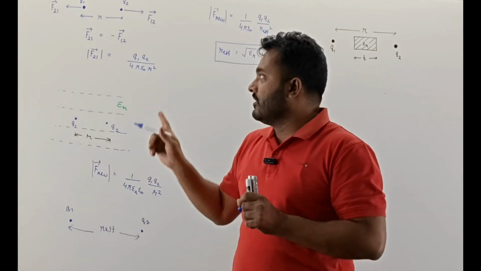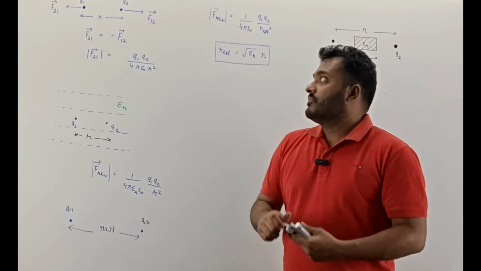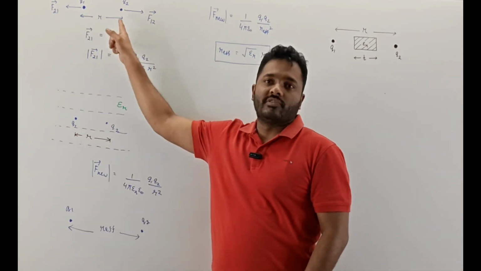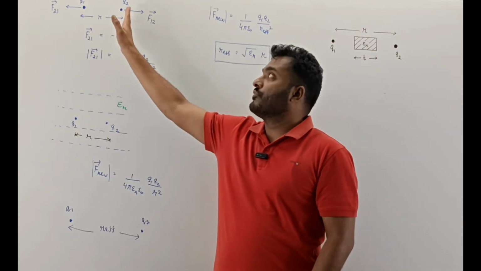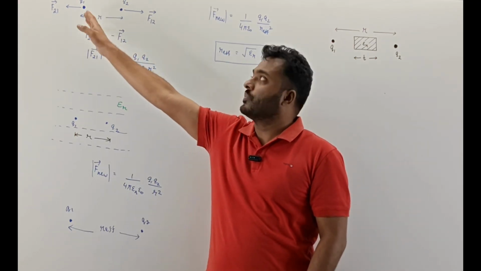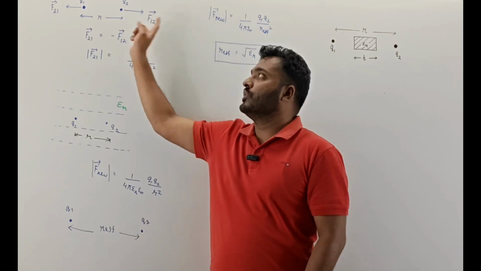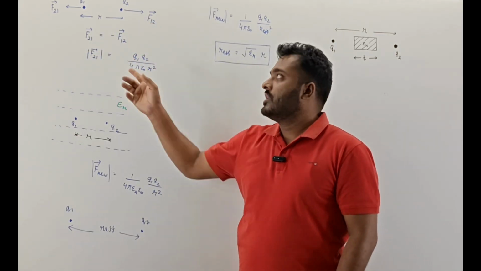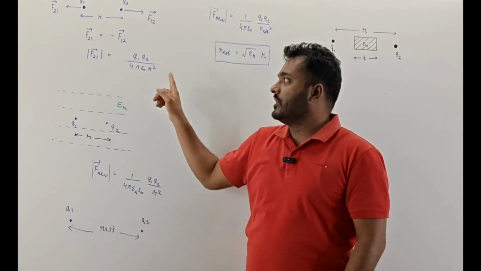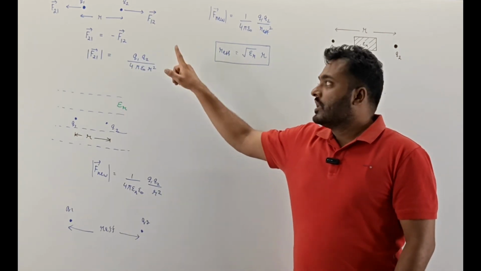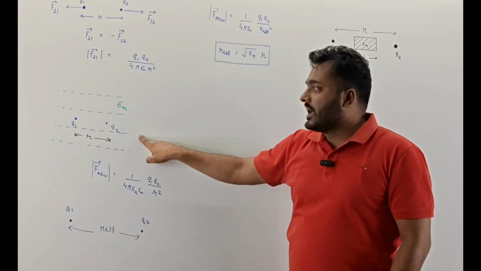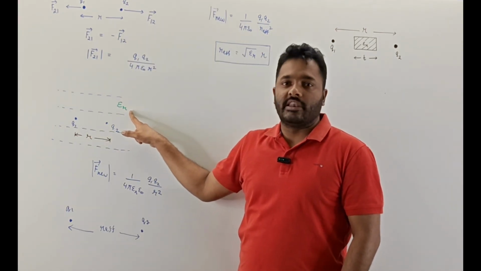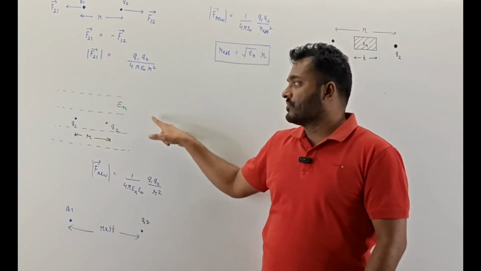So let me again repeat what we have done so far. We have first of all stated Coulomb's law. If there are two charges Q1 and Q2 separated by a distance r, then what is the force which 2 is going to exert on 1 or 1 going to exert on 2? The two forces are going to be equal and opposite to each other. They are in accordance with Newton's third law of motion. The magnitude is same, the direction is different, and we get this value. Now what we are looking for is, if the entire medium between the two charges is filled with a dielectric of dielectric constant epsilon r, then what is the new value of force that we have?